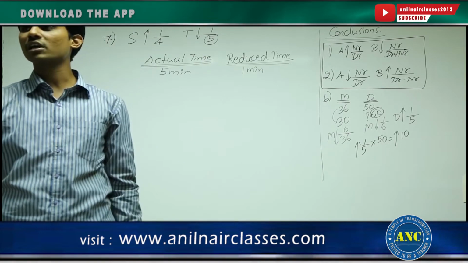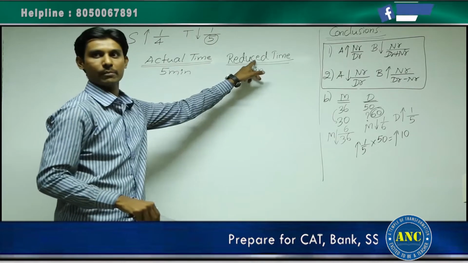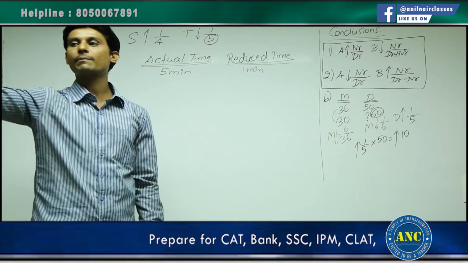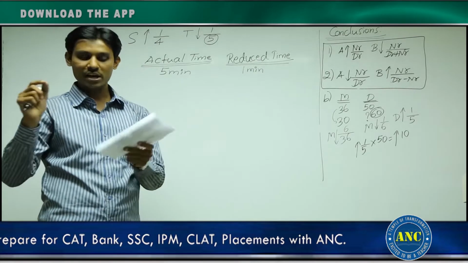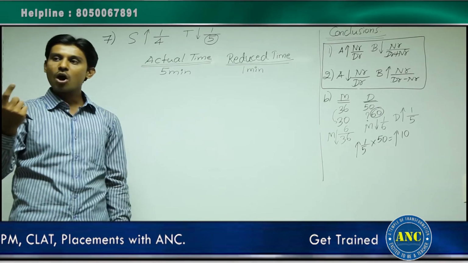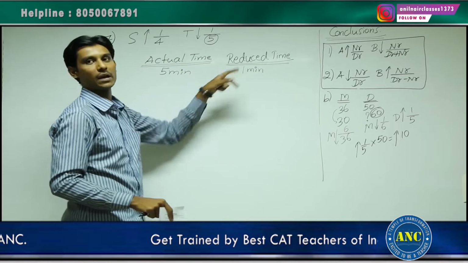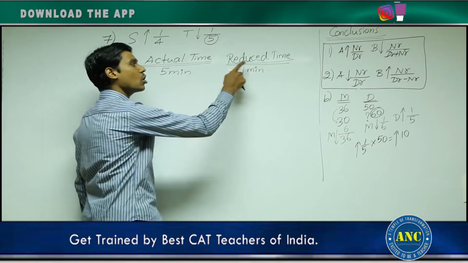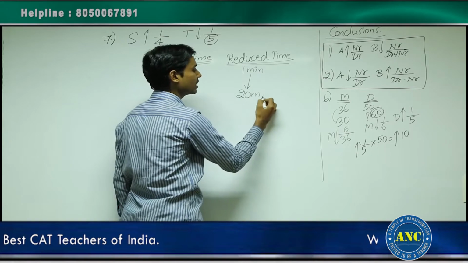Because the question is talking about how much the time is reduced, I am also taking the reduced time. If the question is talking about some other parameter, I will also talk about that parameter only. Understanding? The question says time taken is reduced by 20 minutes. It is telling how much the reduced time is. I will also talk about that parameter itself, right? That means according to me the reduced time is 1 minute, but according to the question it is 20 minutes.